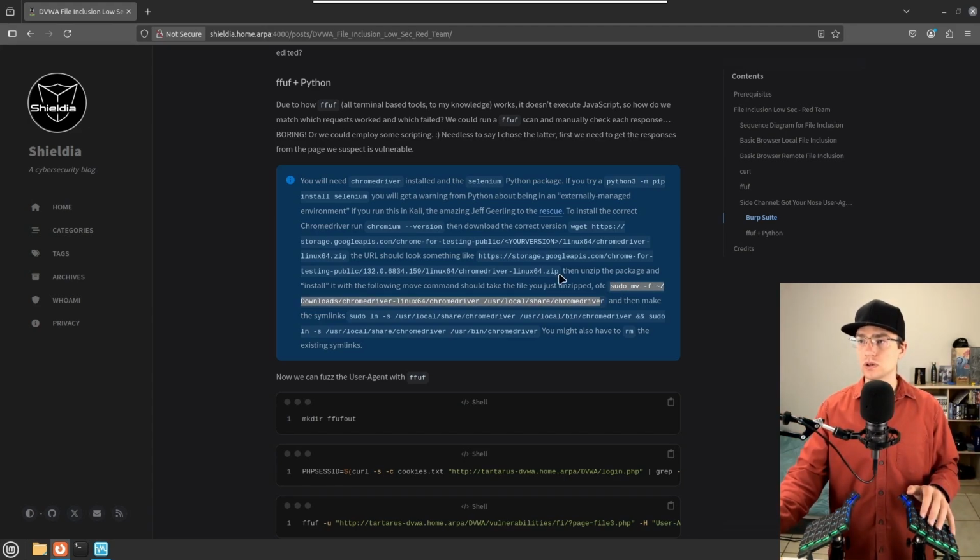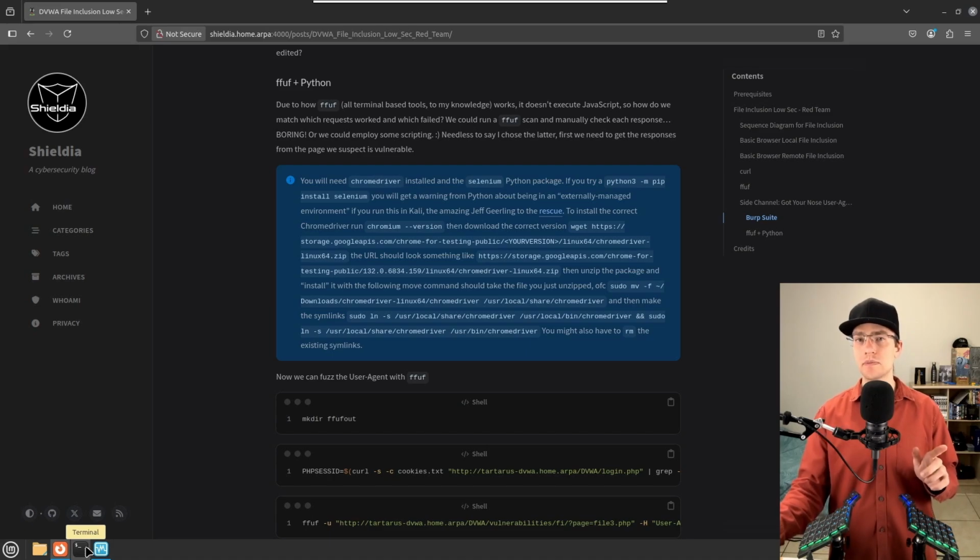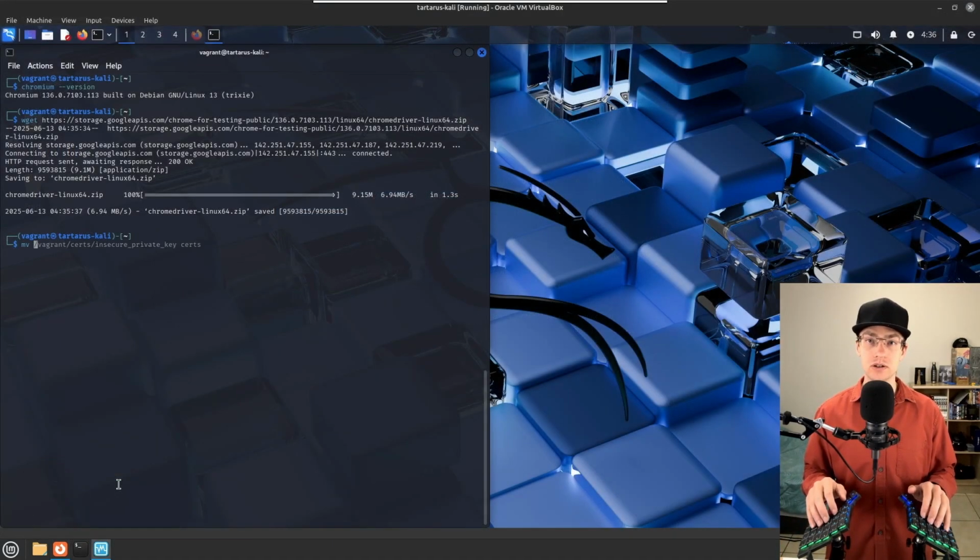First of all, we are moving it to where it should be. Well, we're going to want to unzip it first. And I'm not going to be in the downloads folder, so this relative path won't work. Instead, I'm going to move the package to the downloads folder. So move Chrome.zip to downloads, cd downloads.